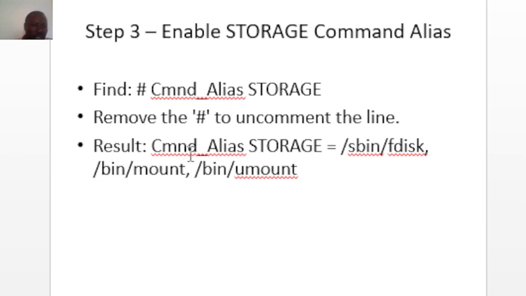These are the results that you're expecting to have as the alias storage, under that storage.